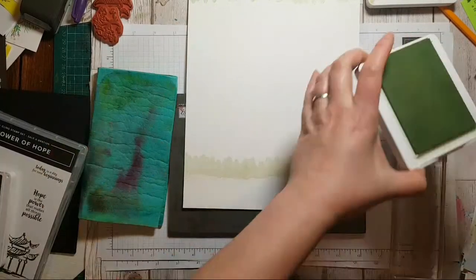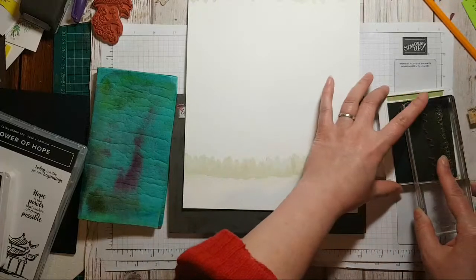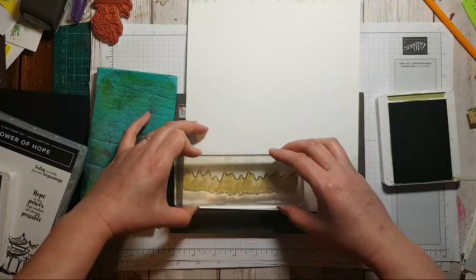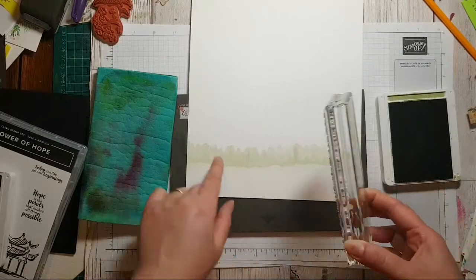Okay, now I want to go in with a little bit darker. So we go for a bit of Pear Pizzazz. And now this time I'm going to go stamping with the trees aimed at the bottom of the skyline there.